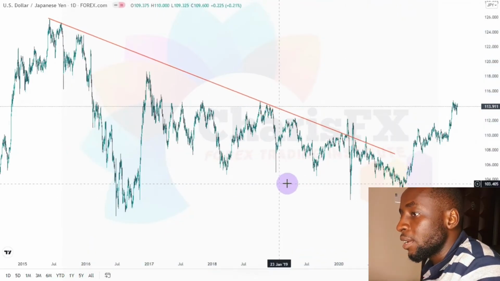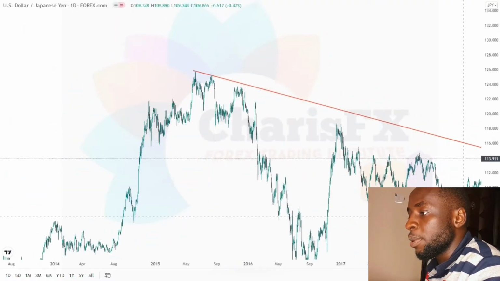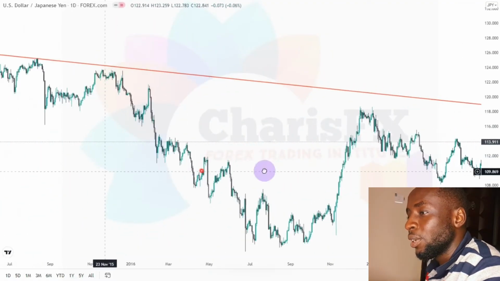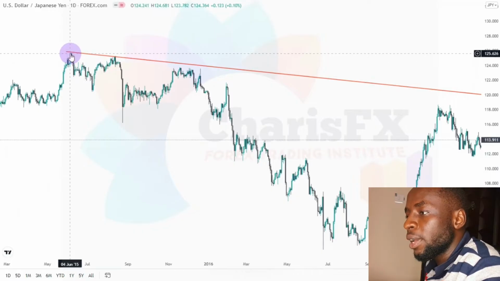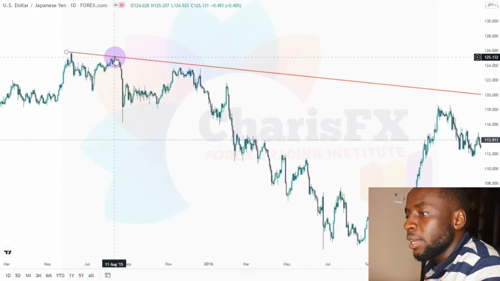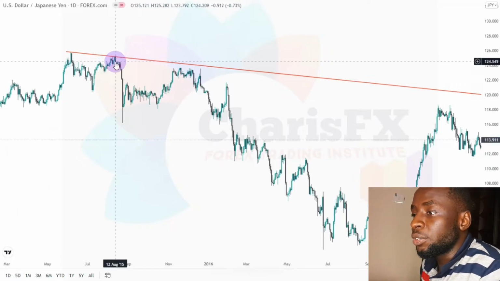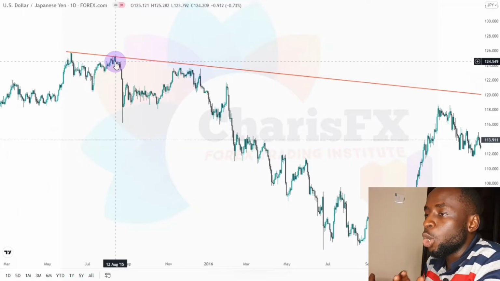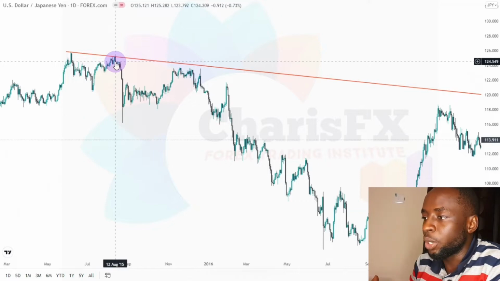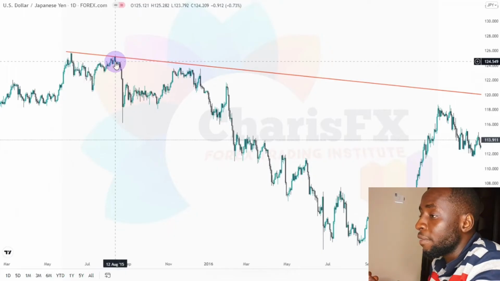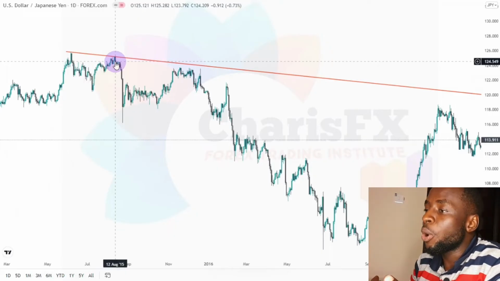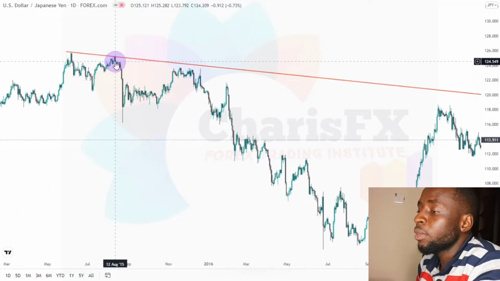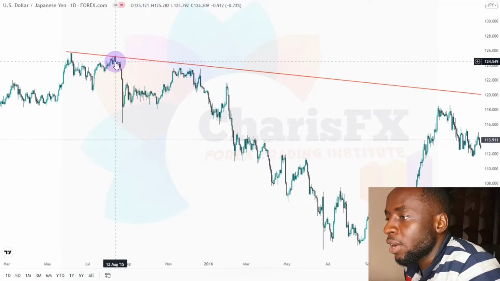Don't forget, this is a hindsight study, so you may need to bear with me because we are studying old price action. Okay, so you see here, price connected to that trend line, price connected the second time, which validates our trend line, because in drawing a trend line you need to have at least two highs connected to each other or two lows connected to each other to have a valid downtrend or a valid uptrend. When you want to draw a downtrend, you need to have at least two lower highs connected to each other to have a valid downtrend, and when you want to draw an uptrend, you need to have two lows. You can see that this was the first, this was the second.